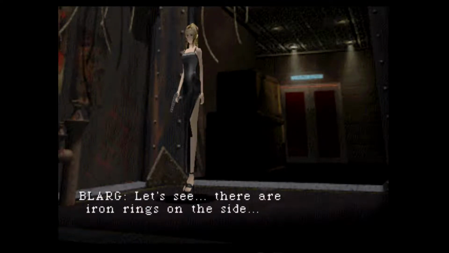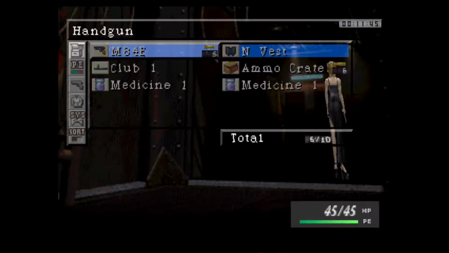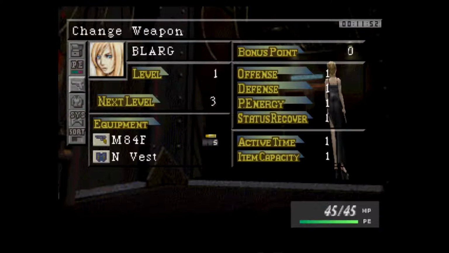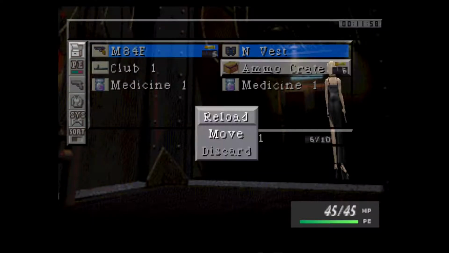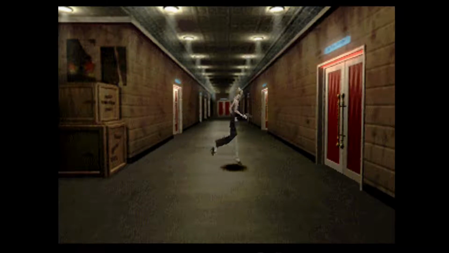Let's see, there are iron rings on the side. Oh, so maybe if I'm running out of ammo, how much ammo do I have? Okay, well, apparently I've only got 6 bullets. Didn't the guy give me more bullets? I swear he gave me more bullets. Did it work? I don't know if that's working or not. I'm assuming it's working. I seem to switch the numbers around, so that must mean I did something.